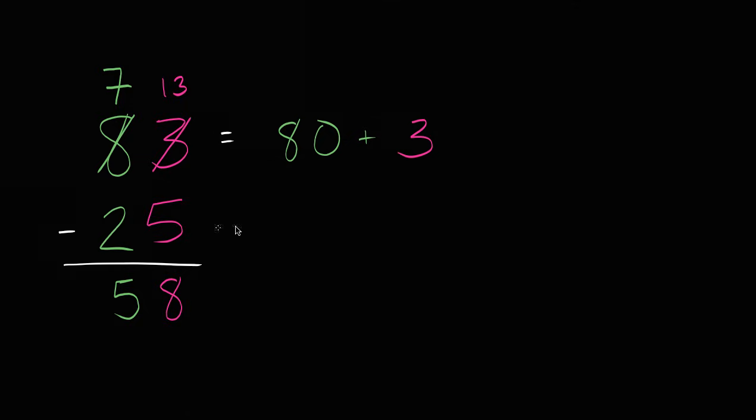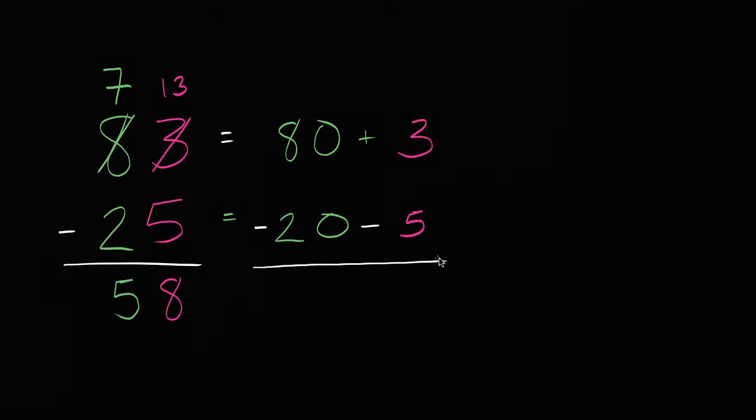And 25 is the same thing as 20 plus 5. Now we're going to subtract 20 plus 5. So let's write this instead as we're going to subtract 20, we're going to subtract 2 tens, and we're going to subtract 5 ones. So subtracting 25 is the same thing as subtracting 20 and then subtracting 5. So now let's try to work through it, just like we did.